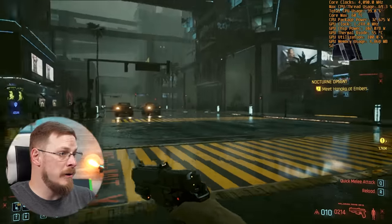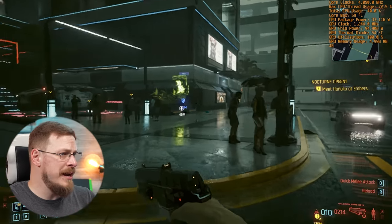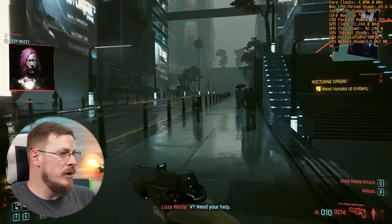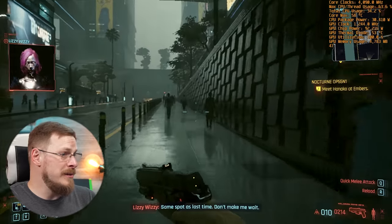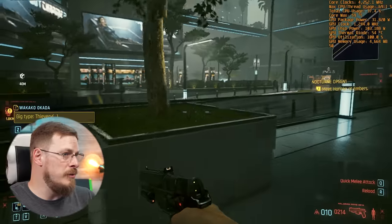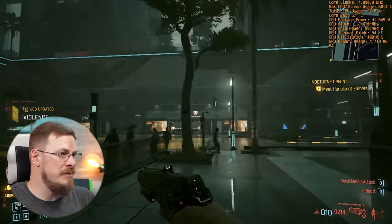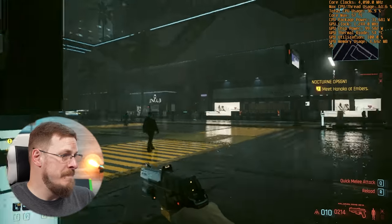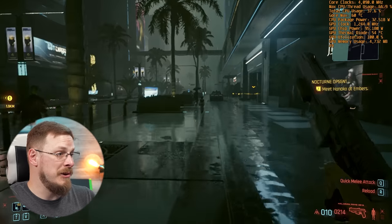We're again running at 1244 megahertz. This time we're drawing a little bit less power — I've seen it dip down to about 95, between 95 and 100 watts of total draw. As a result, we're actually running quite a bit cooler at only 53 or 54 degrees Celsius. I did successfully get quite a bit more of the memory utilized — we're sitting between 4.6 and 4.8 gigabytes of video memory used, and utilization is sitting right at 100%. Man, if you would have told me when Cyberpunk came out that you could play this game on a sub-$100 graphics card.